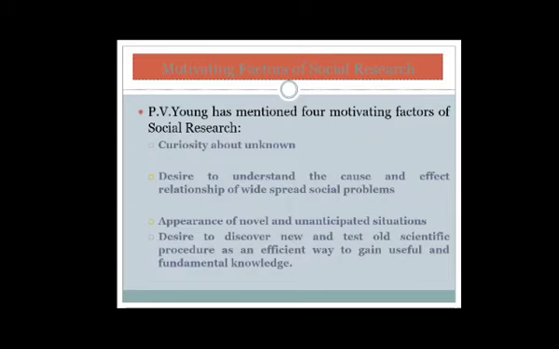Through the research, the social researcher or sociological researcher aims to understand the cause and effect relationship of widespread social problems, and they mostly try to develop some theories. And the main purposes of social research are to explore, to describe, and to explain. So these are very basic things of social research.